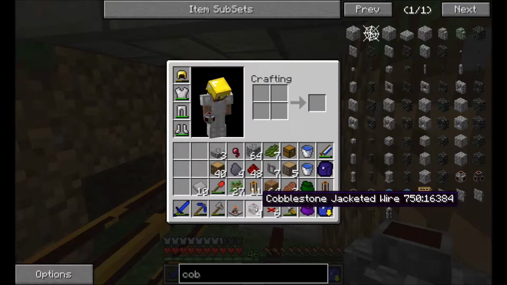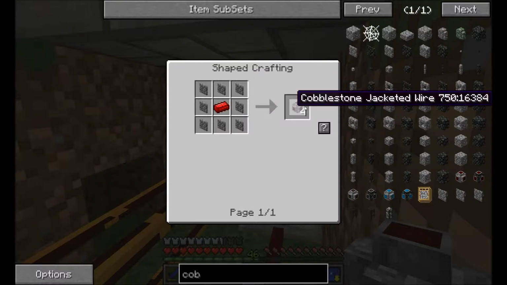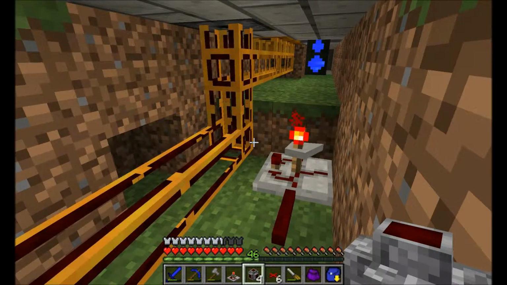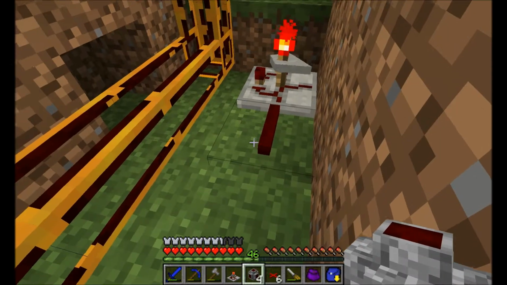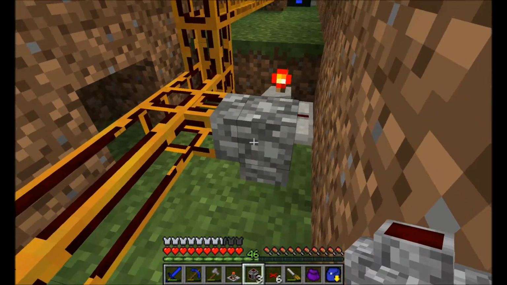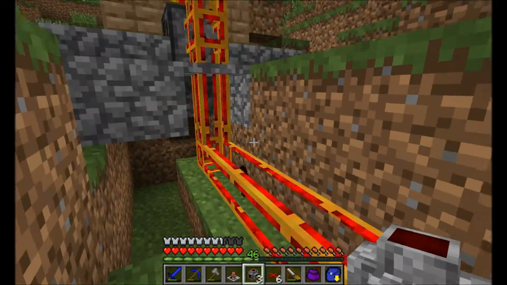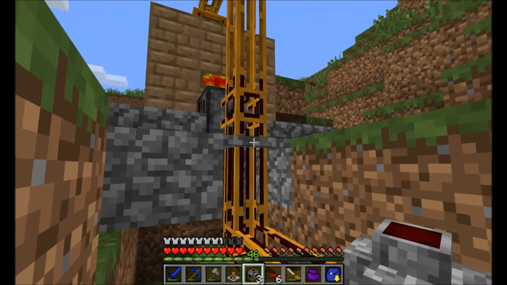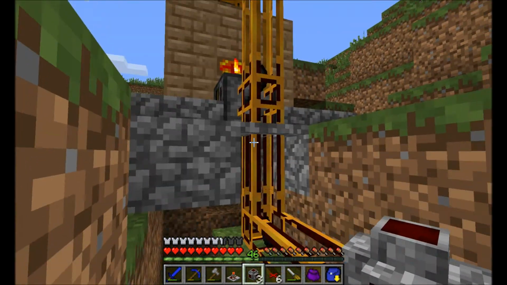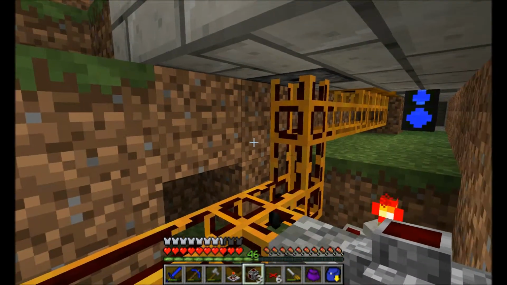And in this case it's cobblestone jacketed wire. Just take covers, any covers of any kind will do, around the red alloy ingot. And these are also redstone signal carrying cables, but they can stand on their own, and they can connect to these pipes. So as you see now, we get a pulse to the filter and the regulator.